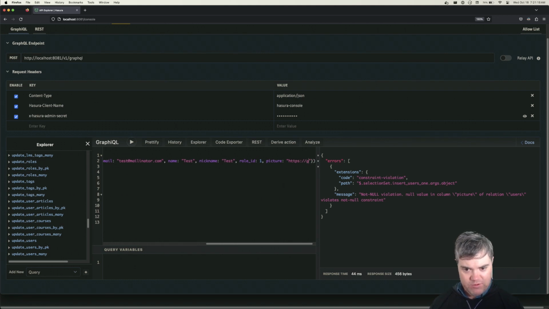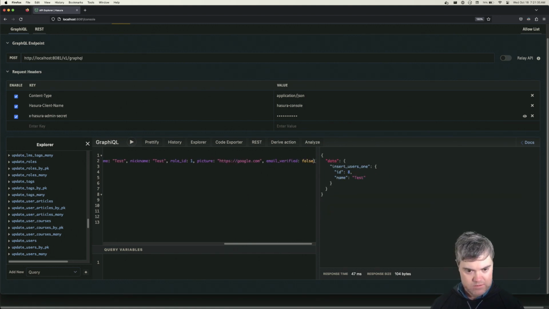Otherwise, I'm just gonna give it Google. Email verified. Needs all the things. Okay. Yeah, Faker Image API. That would be nice. Is that actually one that exists?